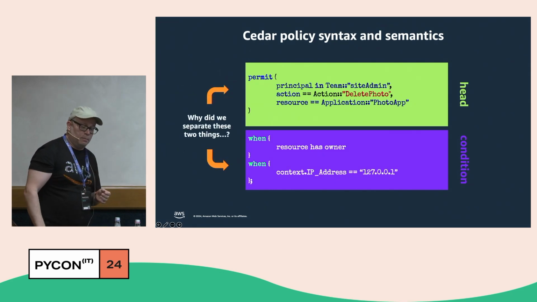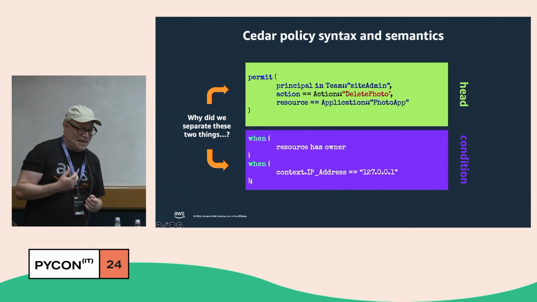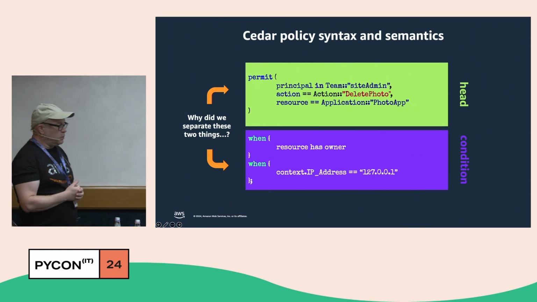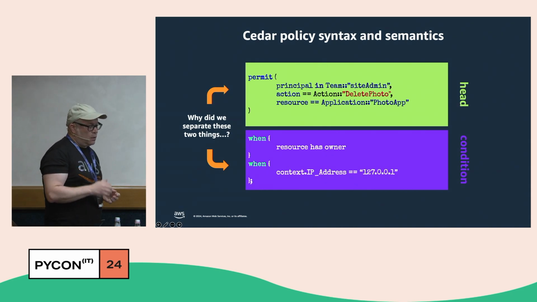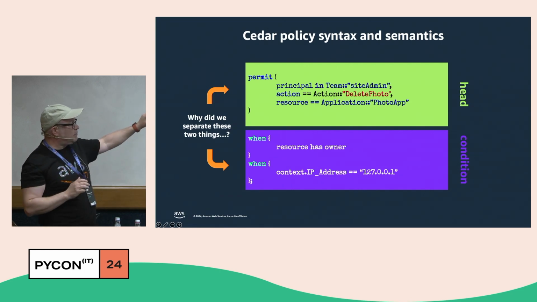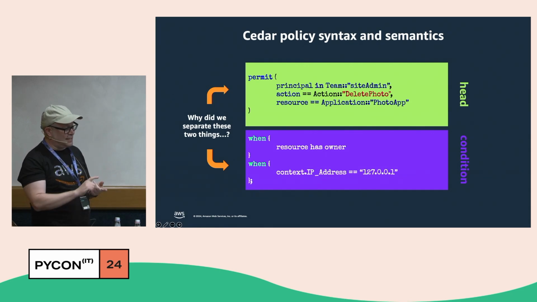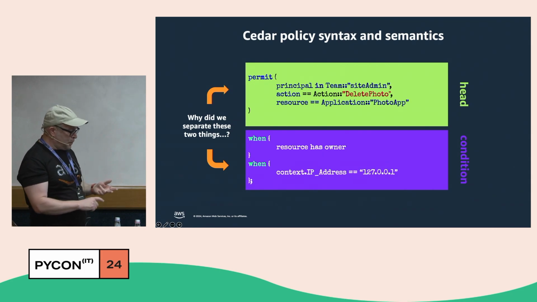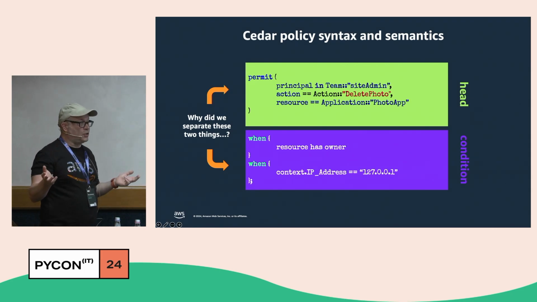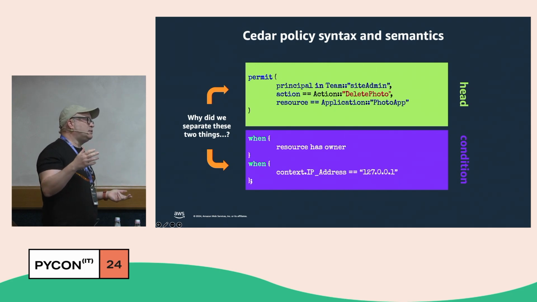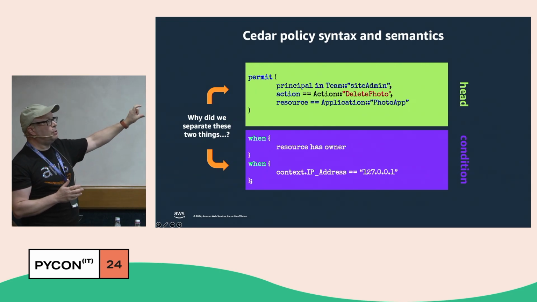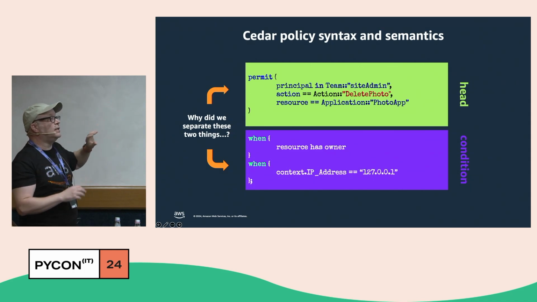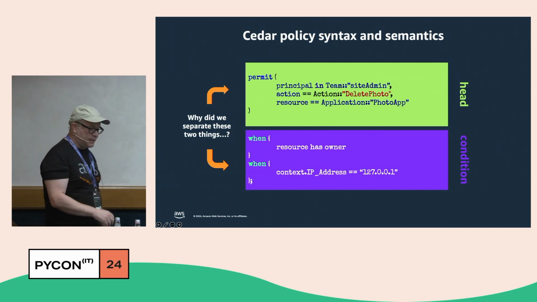Now, one of the things that we deliberately set out to do when we created Cedar was make sure that it was human readable, because that was one of the design goals. We're often asked why we created Cedar in the first place, and secondly, why policies look like this. We created Cedar because when we looked at some of the other open source projects out there, the policies were very complex and difficult to read. And our customers, when we were betaing this project, said they wanted simple policies like this that we could break out, and so they governed the direction of our policies.